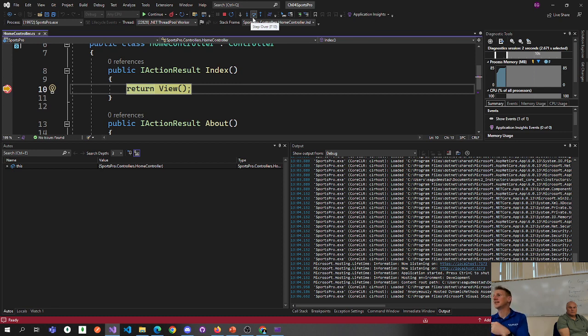Step over is this concept of, hey, there's a method call. Let's just say this method call on line 10, and you don't want to debug that method. You know, that's a trusted method. You can step over that method call so you don't have to go down into it, right? So that's stepping over, whereas a step into will step into that method call. That's kind of the basic difference between step into versus step over.